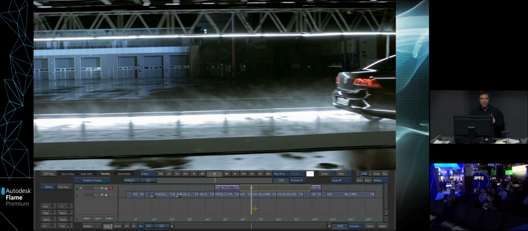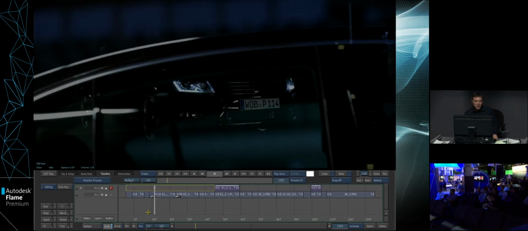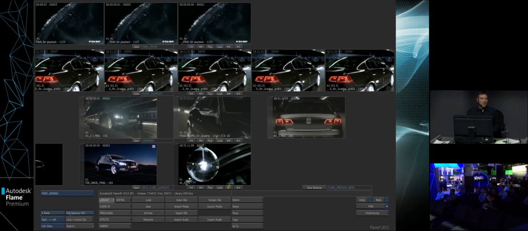Now maybe that's the process. Maybe you've done your grading and then you're going to come to visual effects and you're going to do some additional things, some titles, maybe some effects on top. But of course we know that no job is really ever a linear process. There's never any job that goes smoothly without a revision, and then you have to step back to an earlier version or something like that.